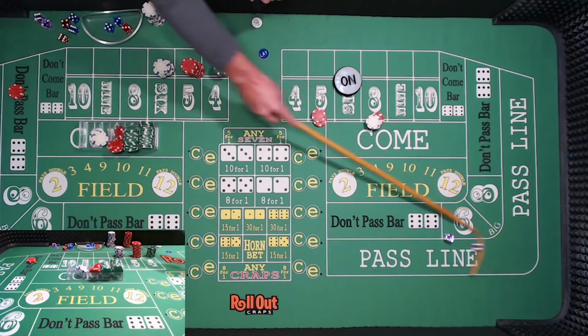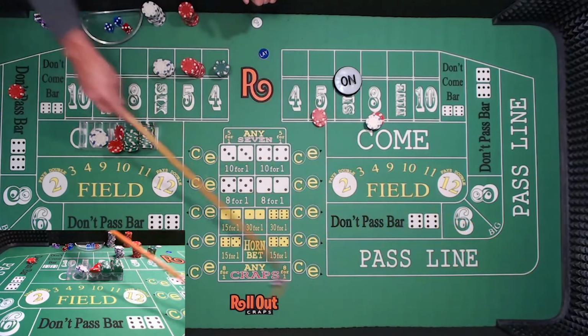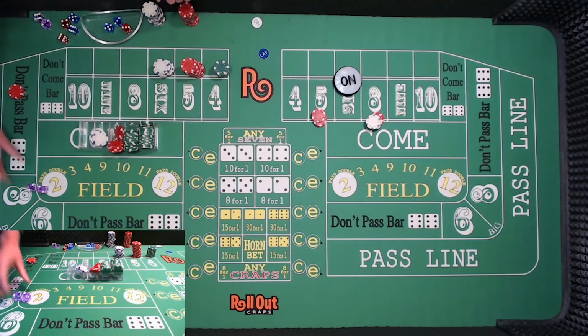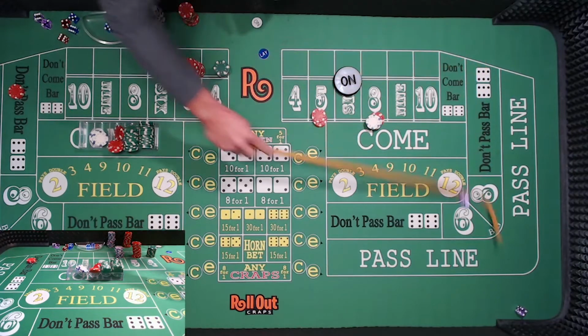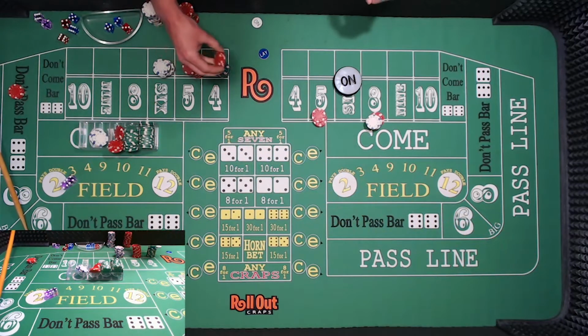A 10, easy 10. So that's something to pay attention to. Ooh, hard 4. Another thing to pay attention to. 4 hard, 22. Hard 8. That is going to be a $28 winner. So this is where it starts getting fun.